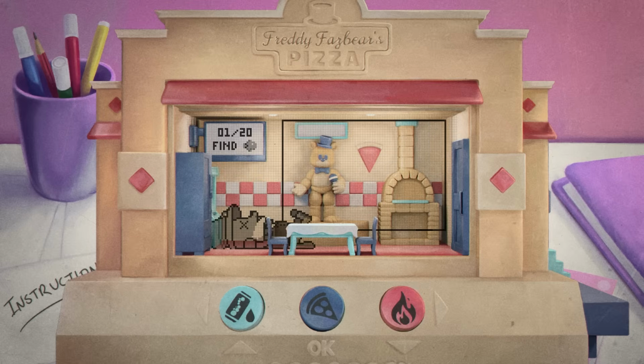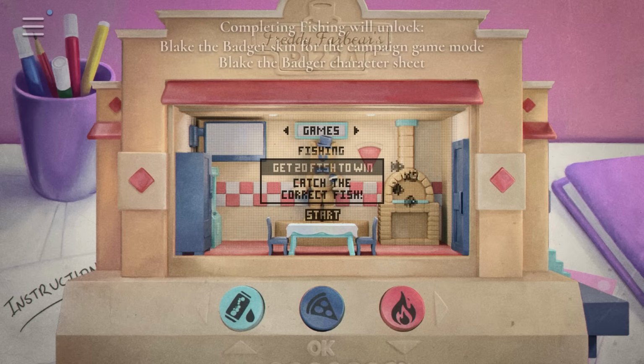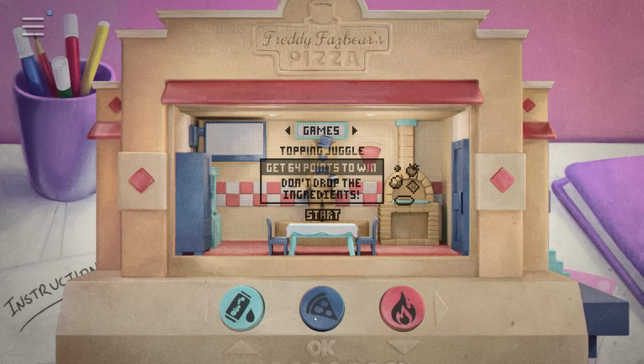What? You have to tie it because it moves so fast for line compared to the fish. I'm not gonna play that one anymore. That just unlocks us a skin, Blake the Badger's skin for the campaign mode, so I'm not that bothered.